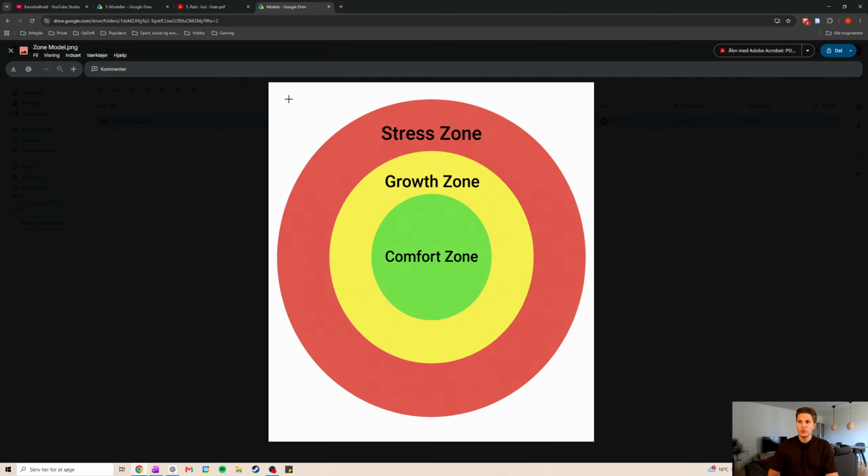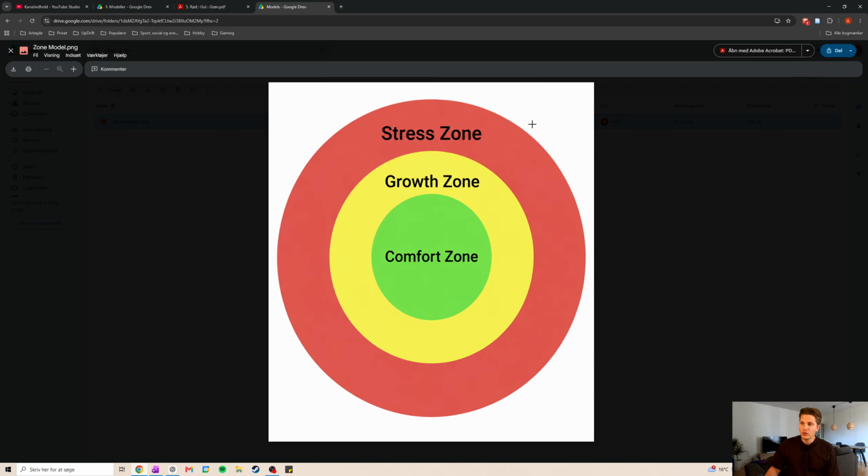The first thing that we want to learn, and the first thing we want to use this model for, is to define our boundaries. So let me just start first by defining the different zones for you. So in physical therapy, I use this model to describe the pain zones for the patients. So the green zone is their comfort level of pain that they can tolerate. The yellow zone is where pain starts to increase, but this is also the place where they have potential to grow. In order to get better, you need to do things that are uncomfortable.